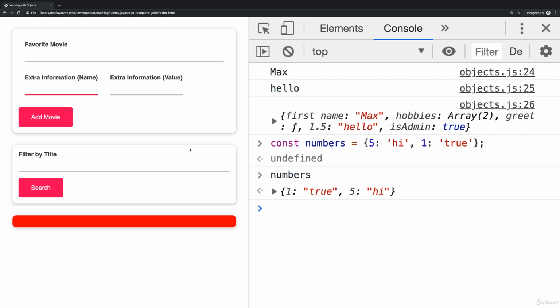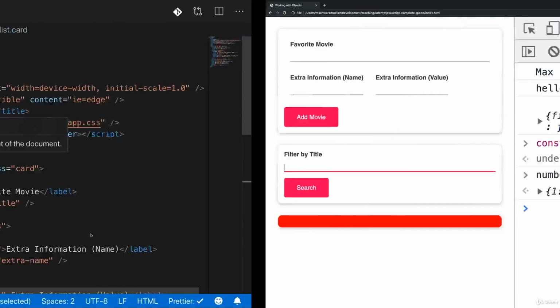Well, if we then click Add Movie, that movie with that information should be added, and it should be output down there in a list of movies where we output the title and also the extra information. So of course the tricky thing there will be that we don't know the key name in advance. So we'll have to find some solution for that. And last but not least, we'll have that search bar here where we can enter some term or a part of a word and then search for that. And if the title of a movie includes that search term, we want to show it here. So all movies that include that part of the search term should be shown down there.